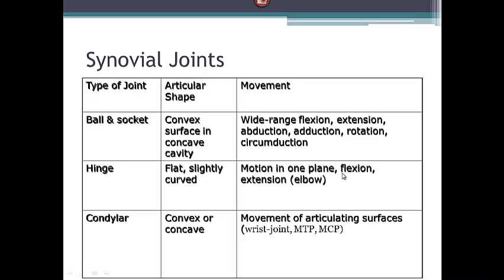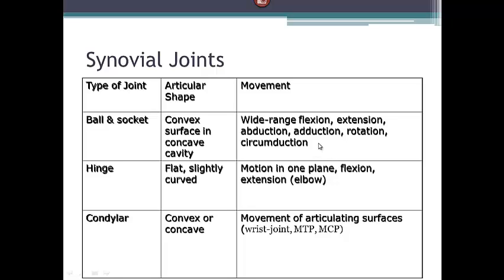Okay, this is the second part of musculoskeletal, and we're going to refresh again the most common synovial joints. And remember, they're classified as ball and socket. This is an example of polyaxial joint motion and is possible in many axes. In a ball and socket joint, the articular surface is a reciprocal segment of a sphere. The most common examples of this are hip and shoulder. And remember, they have a wide range of flexion, extension, abduction, adduction, rotation, and circumduction.